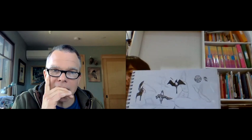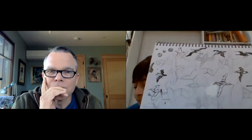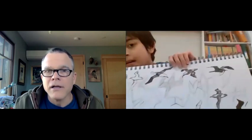Nice. Oh, look at these wings. You can just see the planes and the structure of these wings. Ah, yes. Yeah, so I decided to use the zebra pen that you gave me at the end. And it really pops them in, doesn't it? Yeah. And also I see one of the frigate birds up there in the corner. Yes.